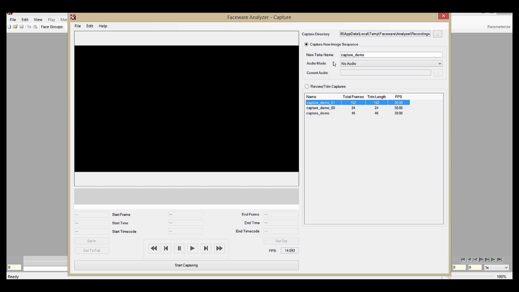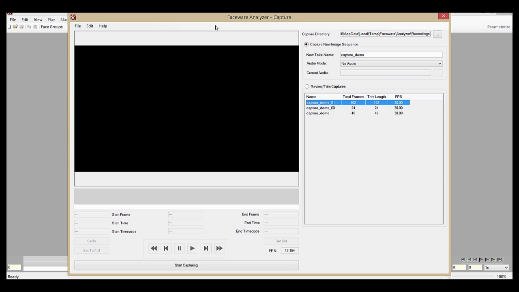Now, one thing that should be noted is that this black area over here, this is actually the preview window. While you are recording, this will be black. That's because Analyzer is a software-based capture, and to prevent performance loss in drop frames and that sort of thing, we keep it black. We don't display the video while you're actually capturing, but when we go to review it, it'll appear here. So that's normal and not something you have to worry about, but something to keep in mind.